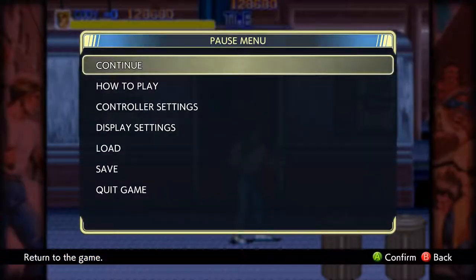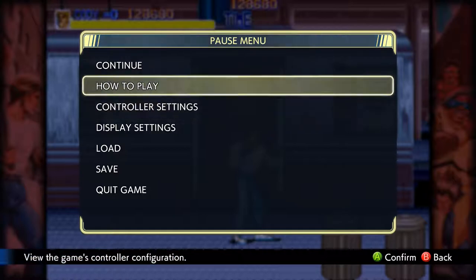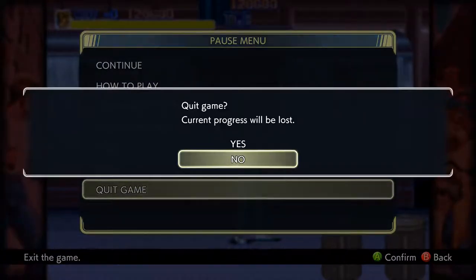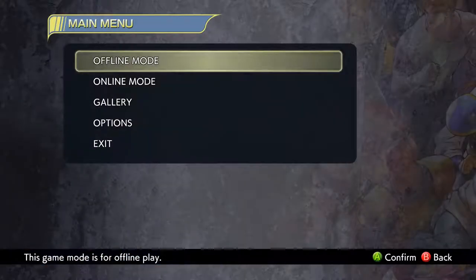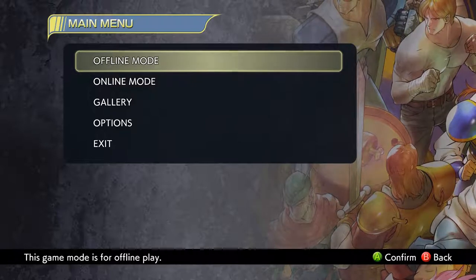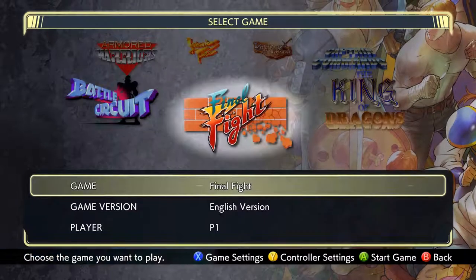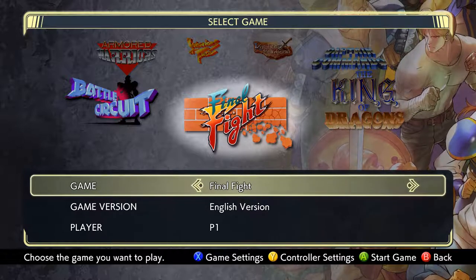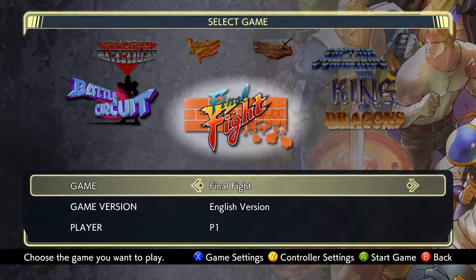But anyway, I hit the back button on the Xbox One controller, and we can get a little how to play. We can change a couple options. But that's Final Fight. You can save it if you want to. And again, this collection doesn't have some of the other stuff, like the Mega Man collections and I think the SNK collection that they released on the Switch recently.